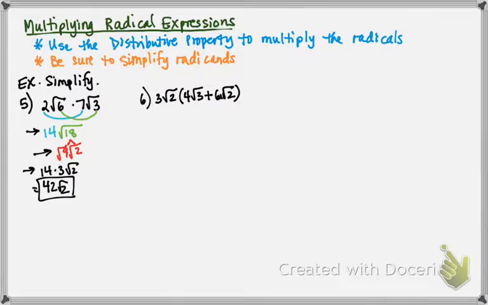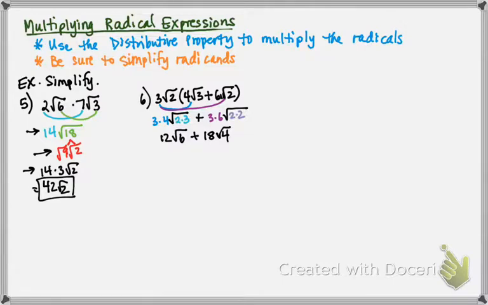So we're going to start by multiplying 3 radical 2 times 4 radical 3. So we're going to take our coefficients, 3 times 4, and then we're going to multiply our radicands, 2 times 3. And then it says plus, so we're going to write a plus. And then we're going to multiply 3 radical 2 times 6 radical 2. So that's going to give me 3 times 6 times the radical, and that would be 2 times 2. So this is the brain step, basically. So we get 12 radical 6 plus 18 radical 4.